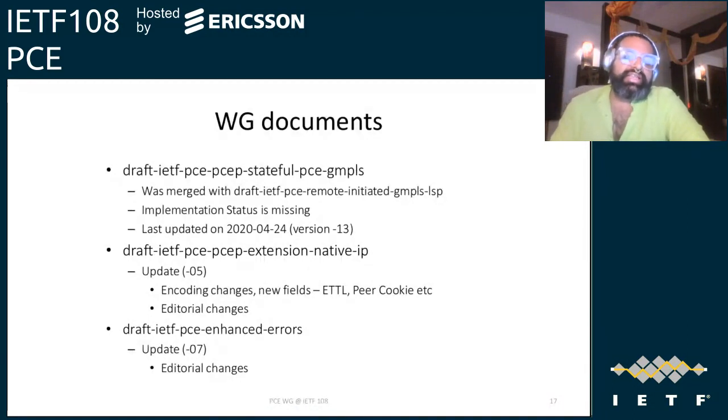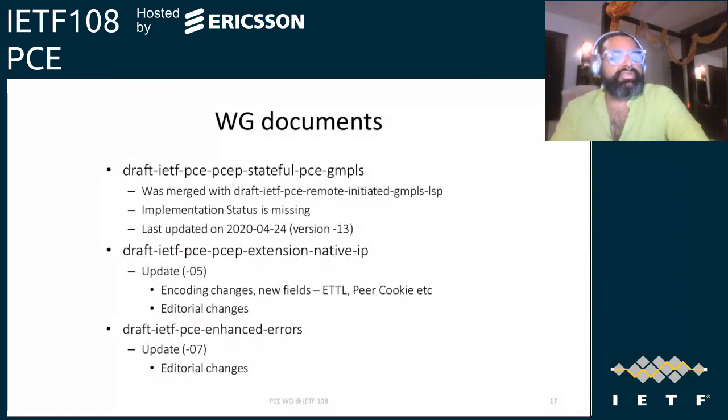There were changes in the next document, which is the native IP. The native IP document in T's is moving along. So this is the PC extension for it. There were some technical changes in the latest version. Some new fields, some encodings were changed. So please look out for these changes as well.